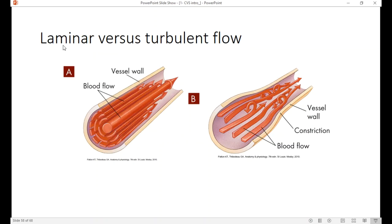In the blood, it's not just water, right? It has cells, it has proteins, and it has certain viscosity. So certain components of the blood will be in the outer laminae, and certain ones would be in the different layers when the blood is flowing through the blood vessels. This is the normal flow, which is laminar. If somehow this blood vessel suddenly becomes narrow, the components which were traveling in the middle can still travel, right? But those which were traveling next to the vessel wall, now the wall has become narrower, so they have to merge into the laminae which were in the middle. Does that make sense? So there will be turbulence. This is known as turbulent flow, and this turbulent flow is actually what creates sounds.